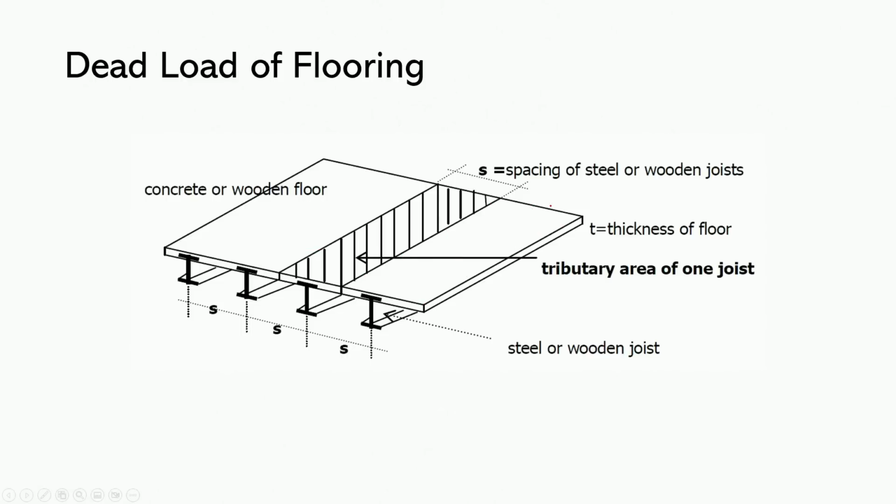Now usually, what the joist carries is half of the spacing. Again, this is the spacing. And then usually, this dimension is S over 2. If we draw a line here at the center, this is S over 2, and this is S over 2. Or essentially, half of the spacing for each side, here and here. And so, that's why this is S. Because, right, this is the spacing of our joists. You might wonder why this is still S, because this is a different distance. However, that's just essentially S over 2 plus S over 2. And so, that's why that will equal S.